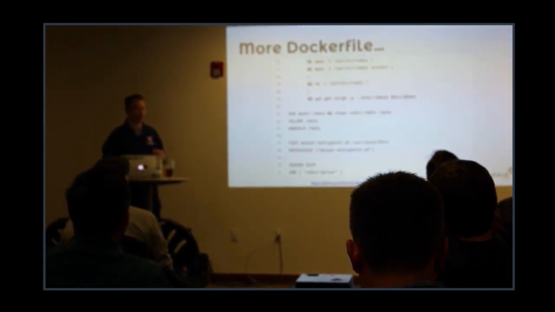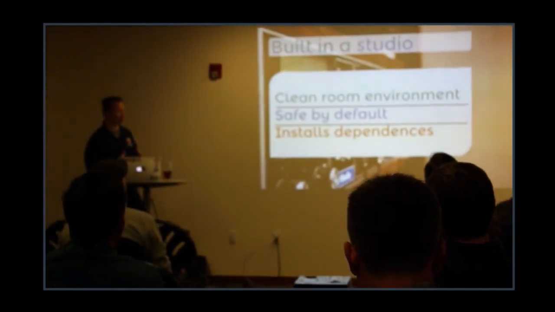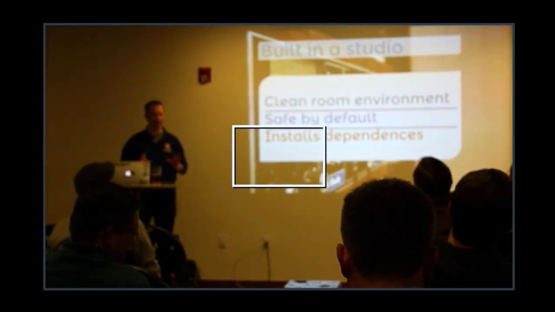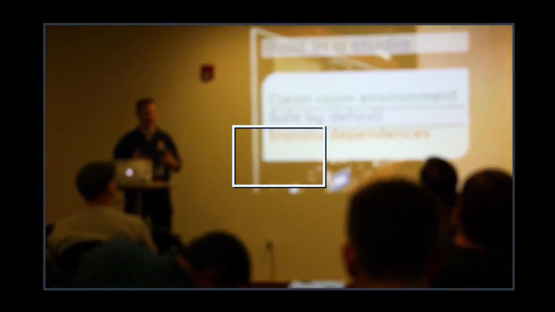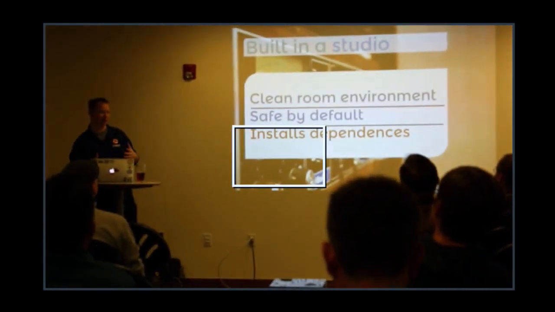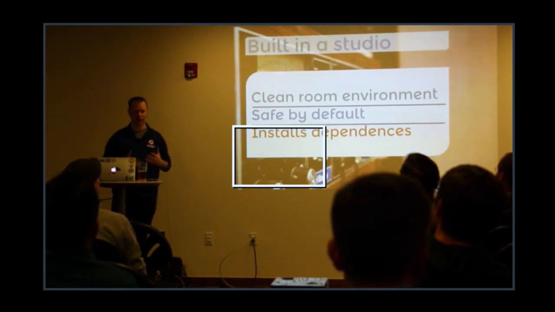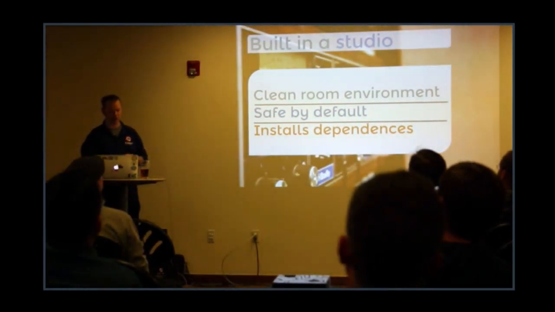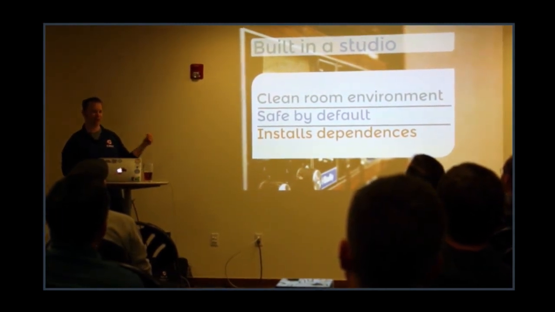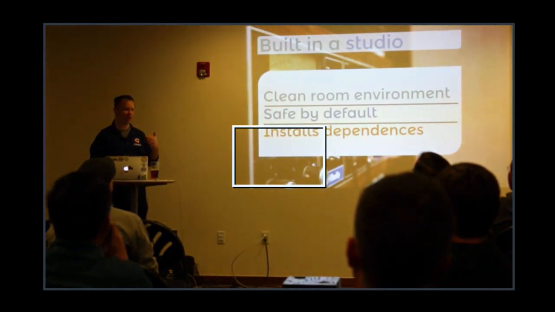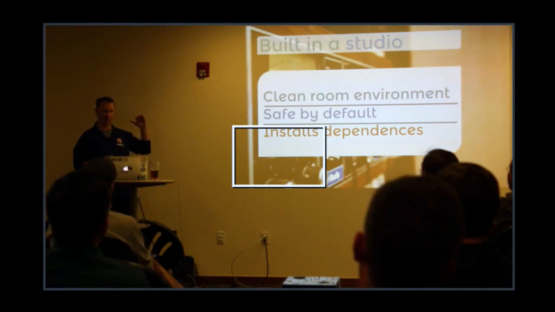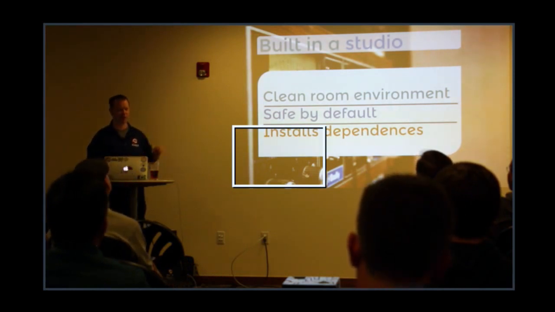So in Habitat, we do everything in a clean room called a studio. So it only has what you need. It starts out bare minimal. It's kind of like just chrooting into an OS that has nothing in there except for shell. And then it has the Habitat binary that is used to do all the other work. It will install the dependencies that it needs for your application. So you define in your plan what dependencies you have. If you depend on glibc, if you need GCC, if you need make, if you need Ruby, you just define those dependencies in your plan, and then it will automatically install them for you.